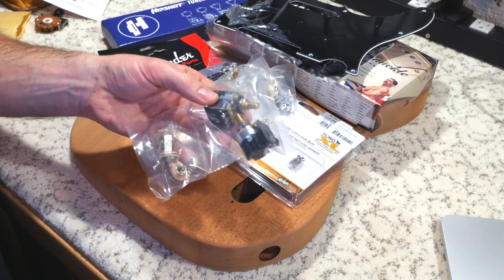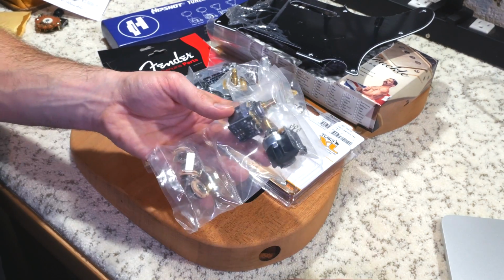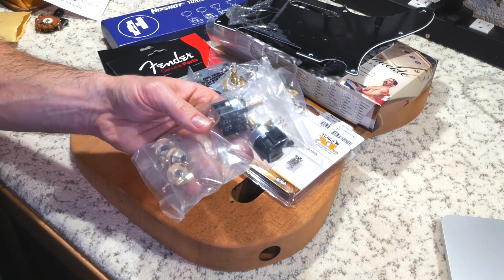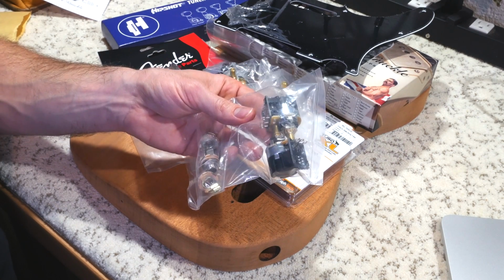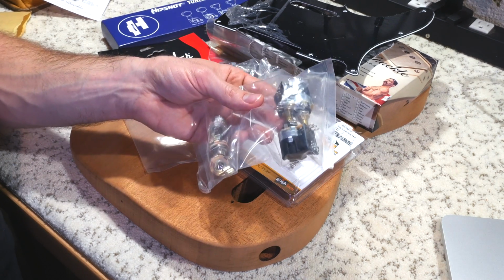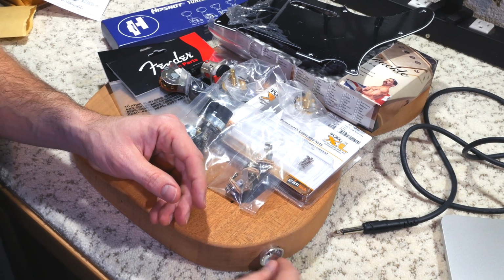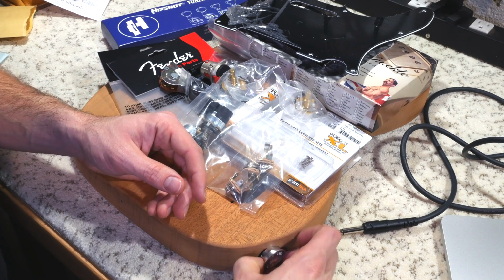I also got some 500K CTS push-pull pots, as well as some Switchcraft 1/4" jacks to use for the input jack. The reason I wanted to buy these push-pull pots is so that I can coil split the humbucker. This will let us create some cool single coil-like tones. The jack will be mounted with this jack cup plate, which was already routed out when I first received the body, so it's going to be a perfect fit.